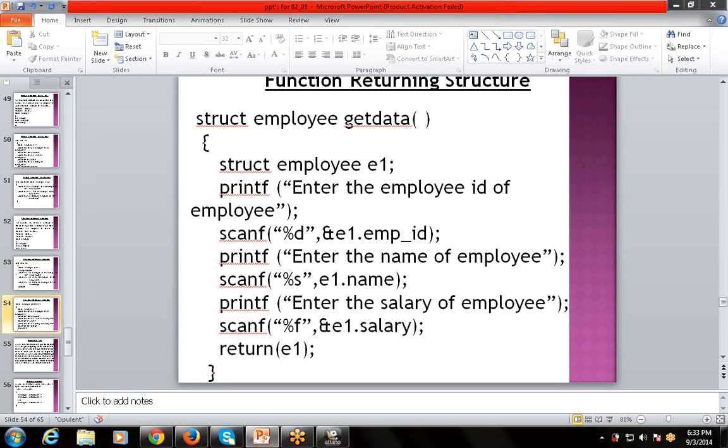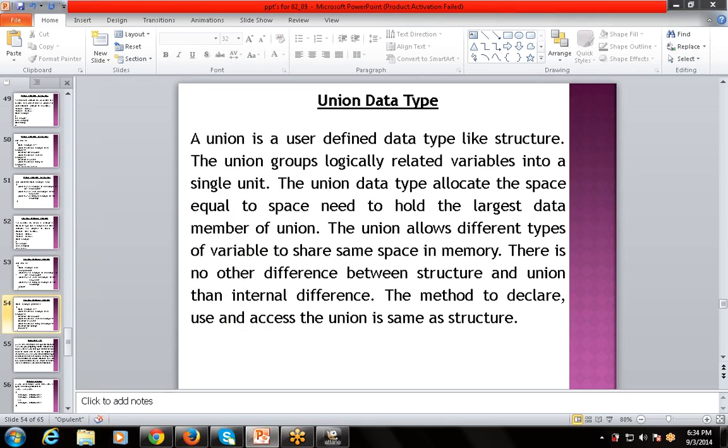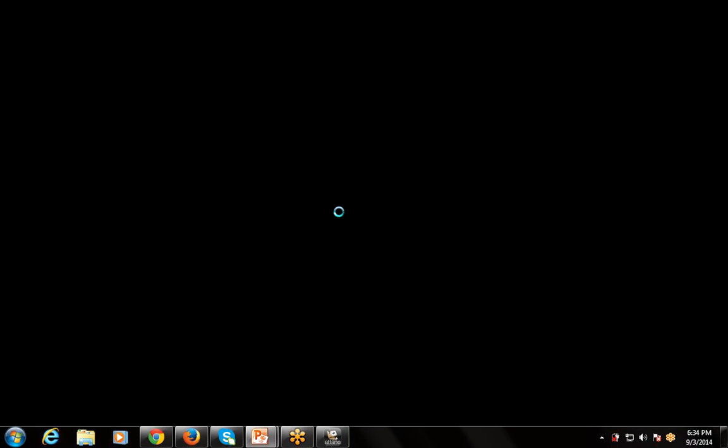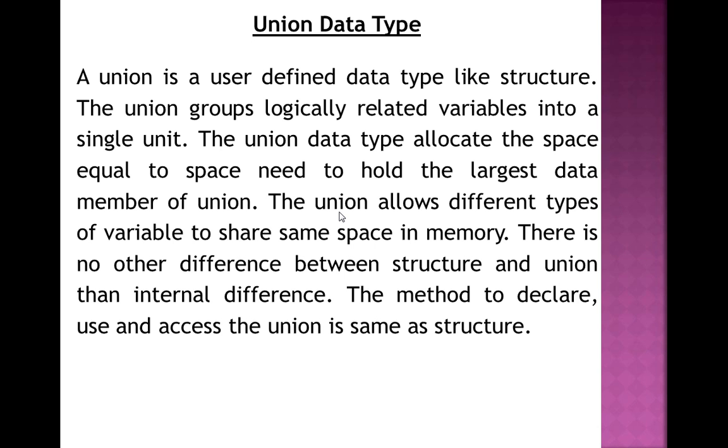So till now we have covered the structure, which is your heterogeneous data type. Now the next part, which is similar to the structure, is the union data type. A union is also a user-defined data type like a structure.